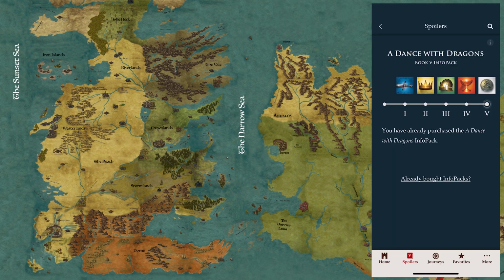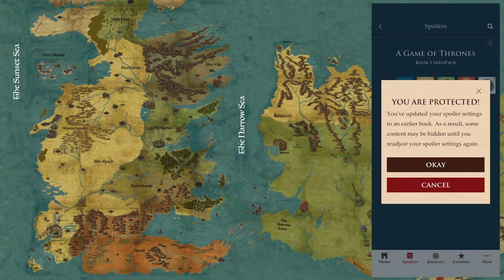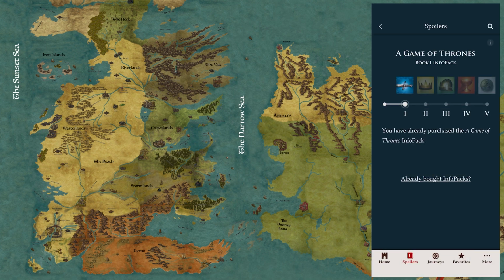The app offers some other cool tools as well though, that in my opinion almost make it worth it on its own. Now, firstly, it does have a spoiler filter that limits the information you can see depending on your settings. So if you tell the app you only have read the first 2 books, for example, then the information the app will show you will be limited to that time frame. So I think if you're going to do a reread or want to refresh your memory a little bit about the events of the books, it's a great tool for doing that.